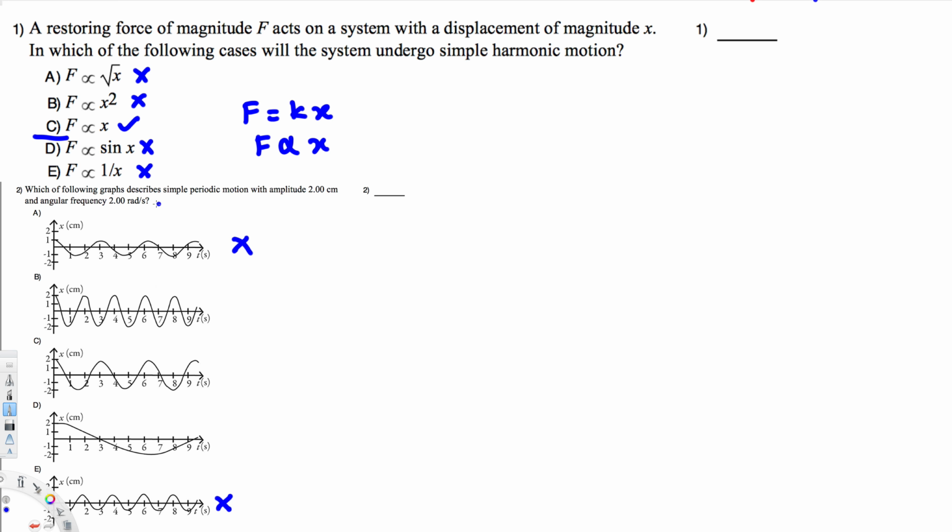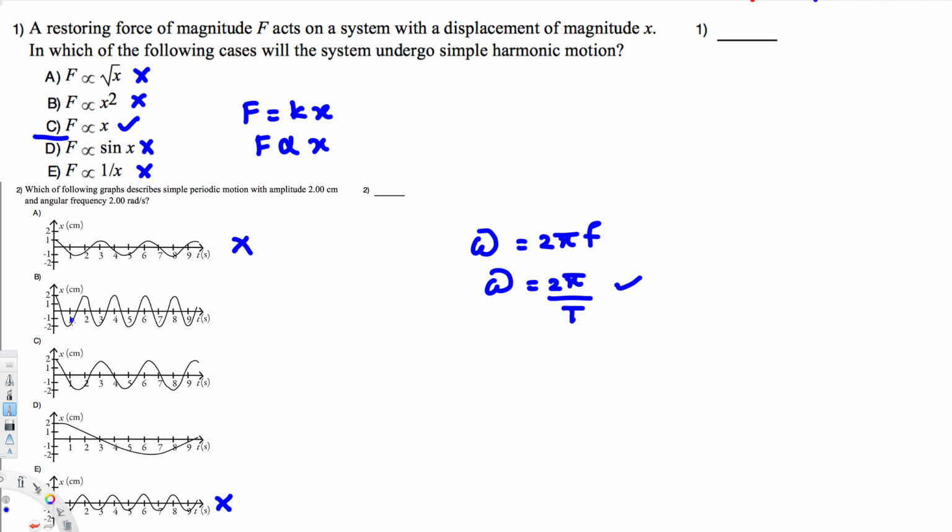Now let's look at the second part. Also they are saying angular frequency 2 radians per second. Now to do this we have to know the angular frequency equation. We know that angular frequency is omega, it's equivalent to 2 pi f, or another equation is 2 pi over T, right? So T is period, f is frequency. In this case the second equation is good because we have the time and this height, right? So now here we need the time for the second equation. Period is basically how long it will take for a wave to travel a full wave.